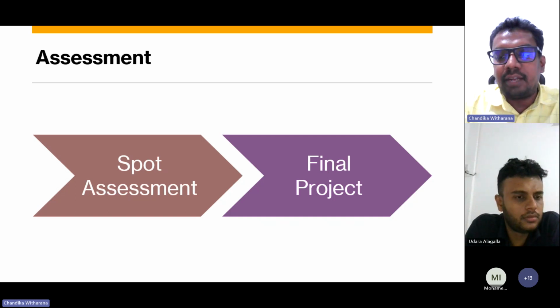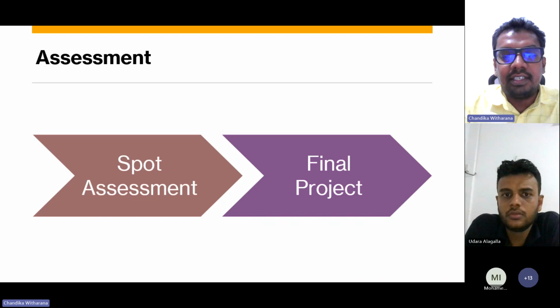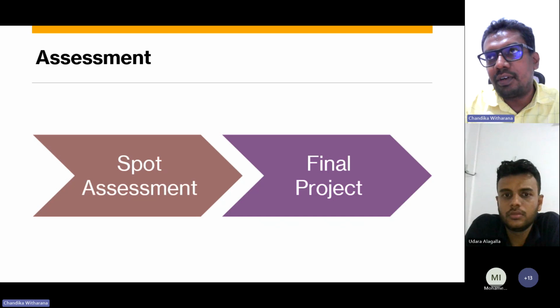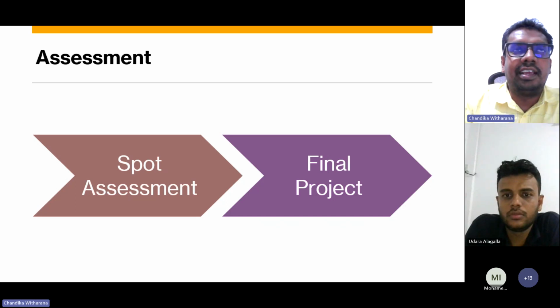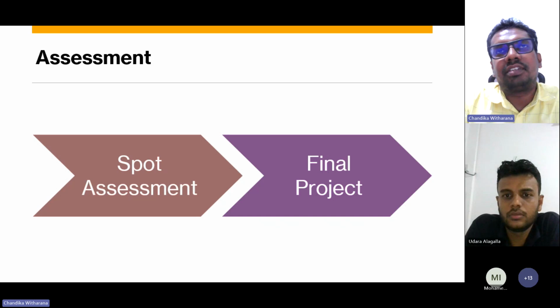Then only you can become a good master in BI knowledge, right? So it is very important. Within the next 3 to 5 years, BI knowledge will be required for any professionals.